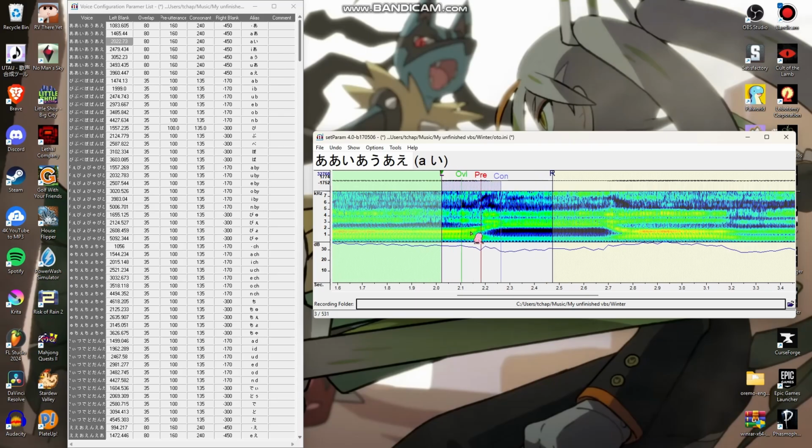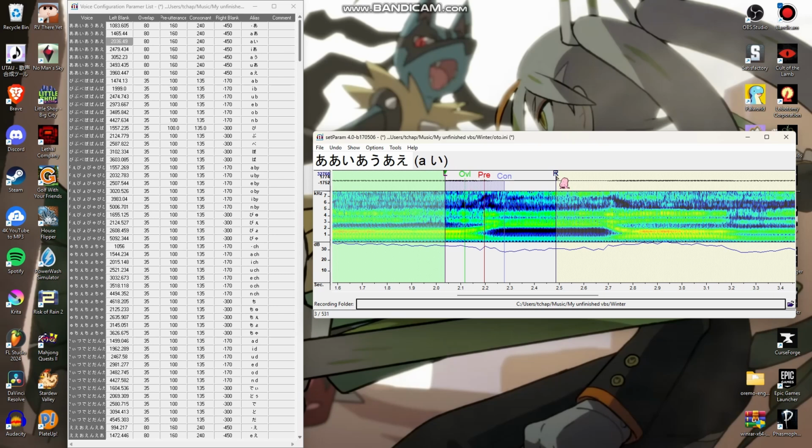As you see here, it goes from here and it shifts to a higher point. You can guesstimate. I'm assuming that it's starting kind of right there, so I'm gonna put the pre-utterance there. The overlap, you don't have to worry about it right now, but try not to move the overlap. The overlap will be in the midway point between these two. The overlap's in between there or a little bit to the left.